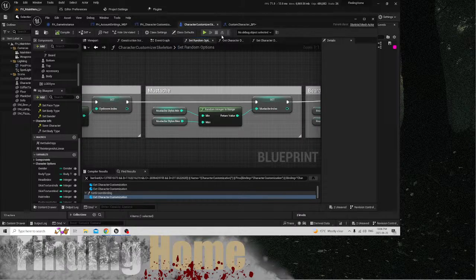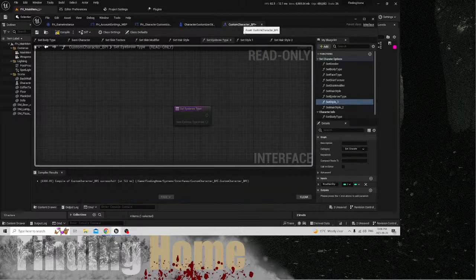Mustache back. Okay. So it's mustache. There we go. I just didn't want to misspell that. So mustache style. And do it again. Mustache style index.